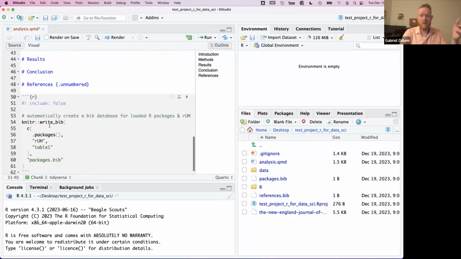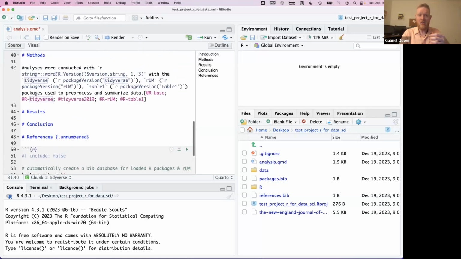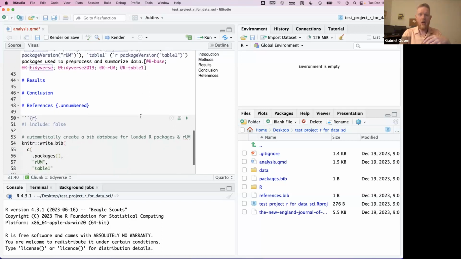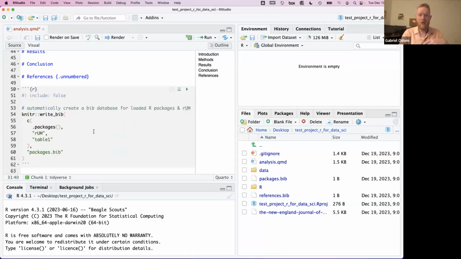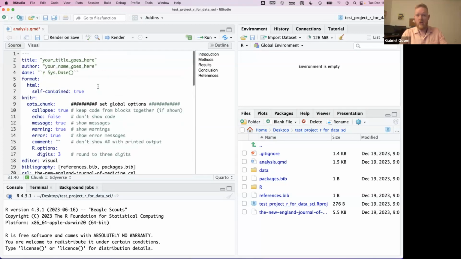And then there's a function here that will automatically write the references for your document based on the packages that you've used. So if you've used tidyverse and some other packages here, it will automatically write a references document for you. So you get this for free, like it just comes automatically, a well-formed Quarto document that you can start writing your paper in.